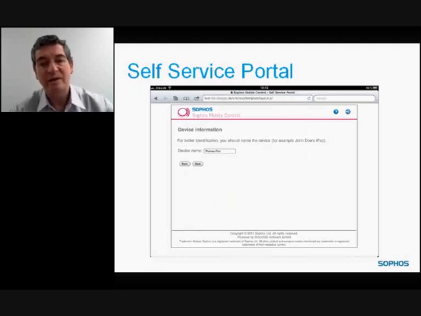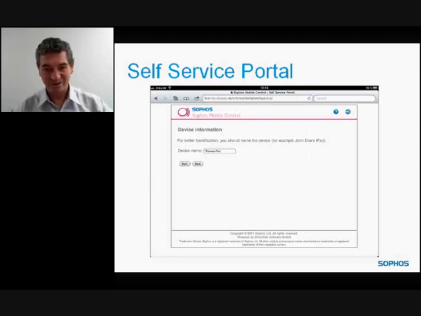He can put in anything he likes here. Ideally and hopefully it's something that's meaningful, but if you've got a user that's somewhere else, not necessarily sitting next to you, they may put in something like my iPad, which might not be entirely useful to you if you've got 100 devices you're managing. But the beauty of it is that when the device appears on the console, you can actually change that to something that's more meaningful for the organisation.